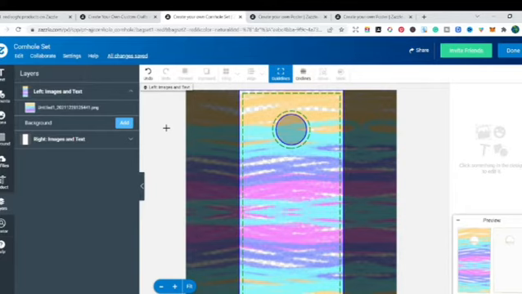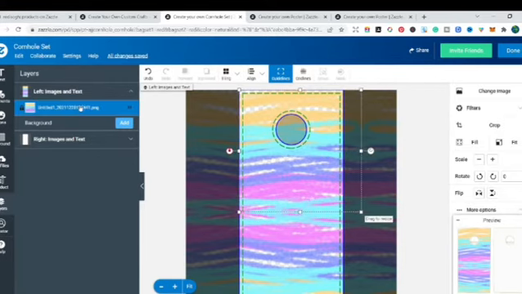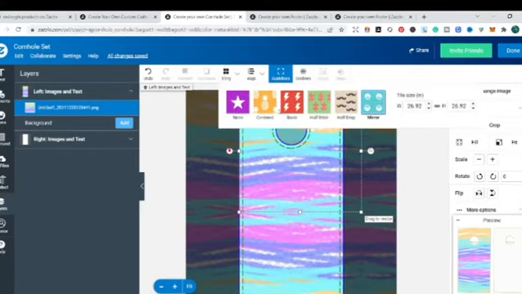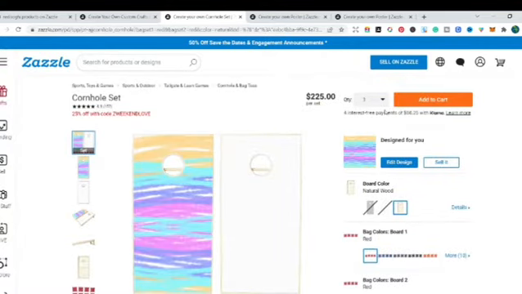So that's what I did. I uploaded the same file size over here. You could see the same file size was there, which I had uploaded for the pillow, and I used this particular option. Now you could see how our cornhole set is looking right now. There is no file error that we are getting right now. That means our file is looking appropriate for this cornhole set. So we can use the same file dimension for one product for other products as well.